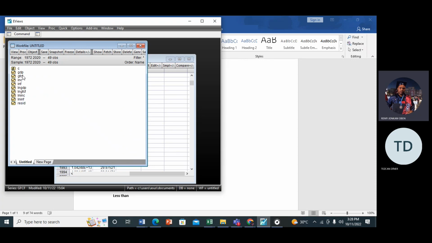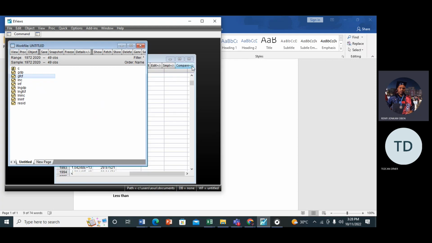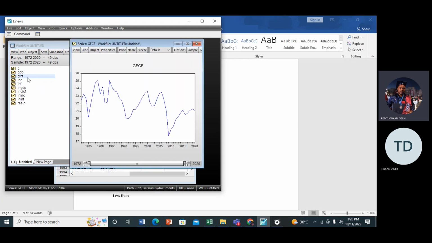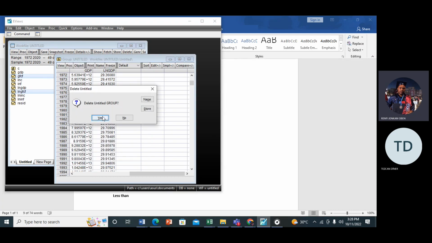Let me just check something. Let me look at gross fixed capital formation. Okay, let's take gross fixed capital formation and its logarithmic form. I open both of them together.